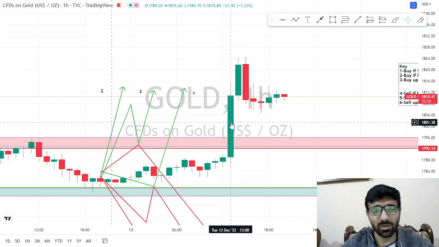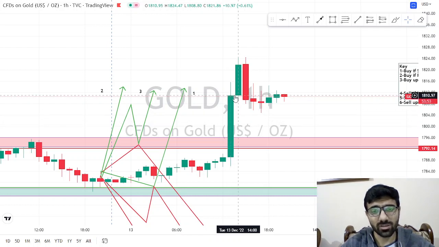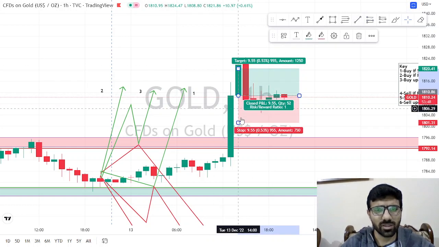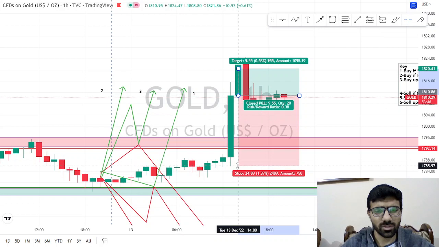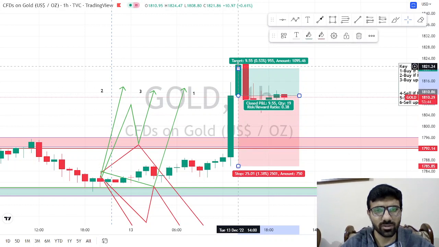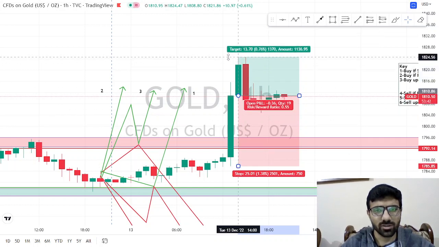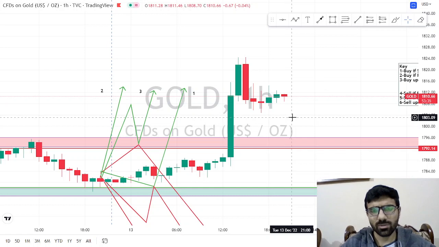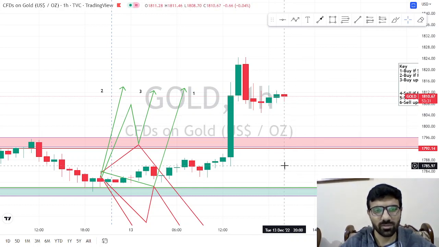Only if you were a very risky player, then you could take this buy entry over here, and you could have made some profit of approximately 0.5 or 0.8% till here. So this trade would have only given us a profit of 0.5% further, so not much profit as well. And to stay out of the market would have been better.